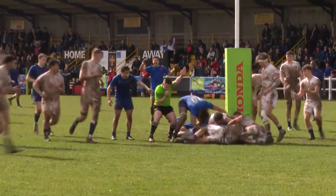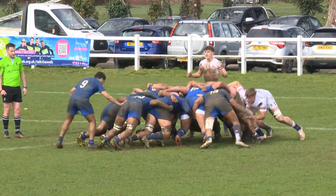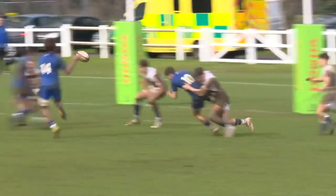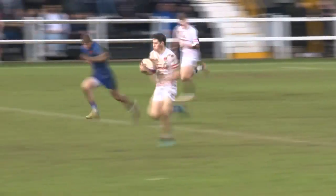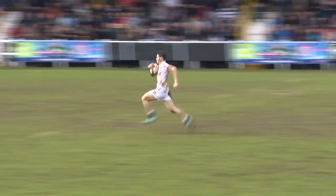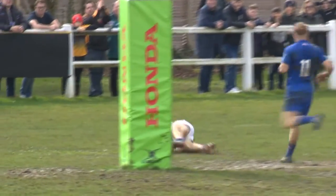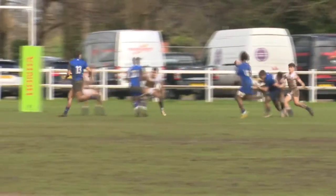And again, quick ball, the feature. The way they were able to capitalise and not allow England back into it. And then the final score actually belonged to England. It's the intercept along the back line, and then the pace of young Tom Humphreys streaking. A 14-point score there for England, managing to hold out France whilst also being able to score one of their own.